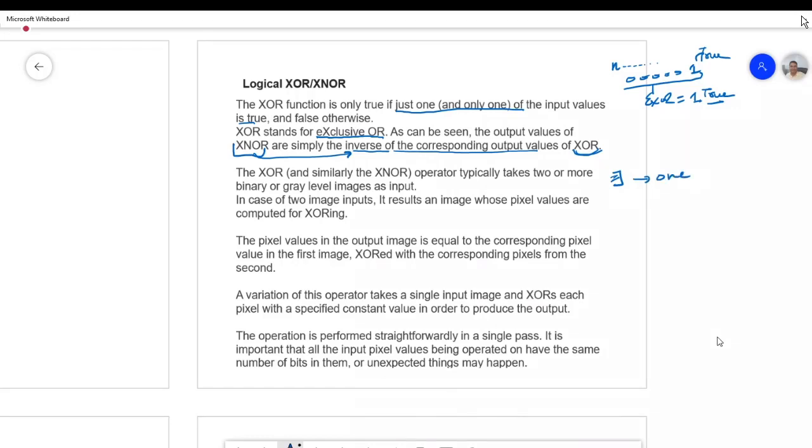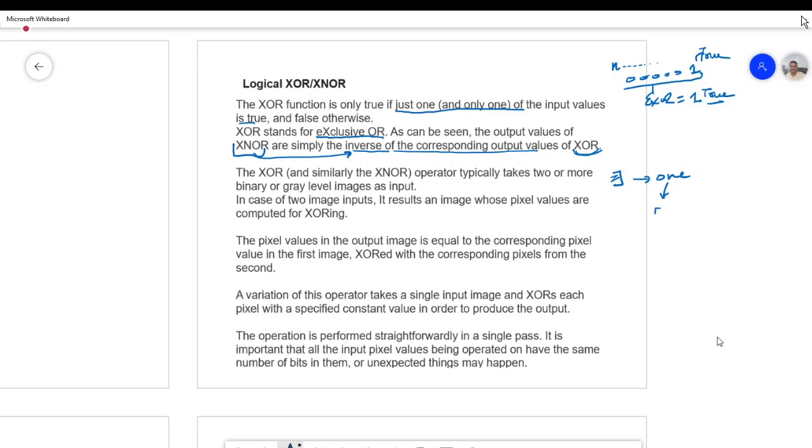Now the pixel value in the output image is equal to the corresponding pixel value in the first image XOR with the corresponding pixel value from the second image. So you perform the XOR operation between the pixel values at a particular position of the two images, and the resulting output is available here.